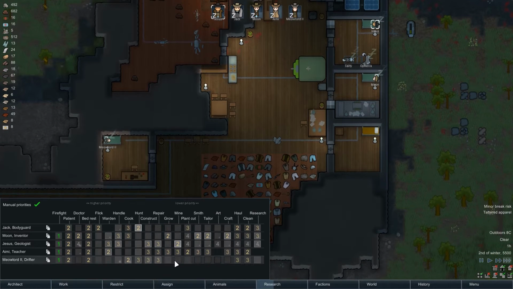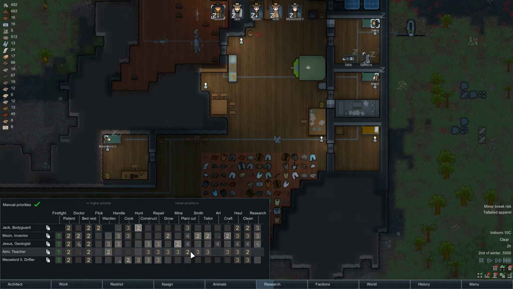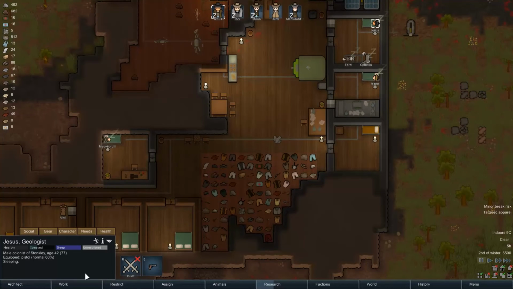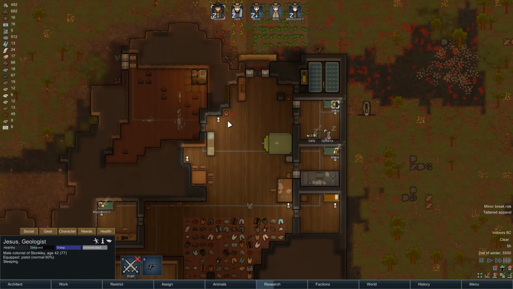Do we have anybody cleaning, or was that why I had Amy? I had Amy on cleaning, but now I wanted to plant cut. Is there anyone else who could plant cut? Not really. We have one hauler and cleaner. We could put Mulor 2 on it, but he should be cooking. Or Meow Lord 2. Yeah, there's not really anybody else who's in a good spot to plant cut. It's kind of unfortunate. I guess we need cleaning done. I think I was doing cleaning last time. We'll do cleaning, then we'll do plant cutting to get rid of the blood.